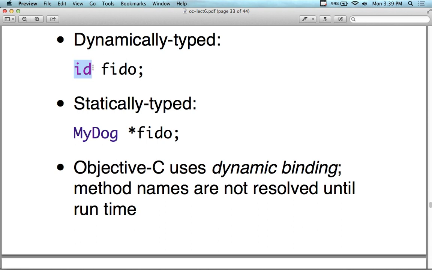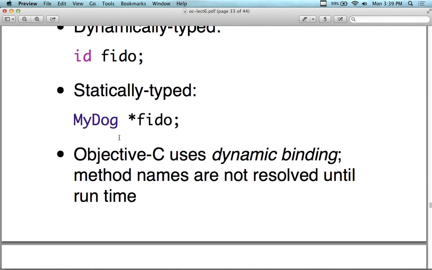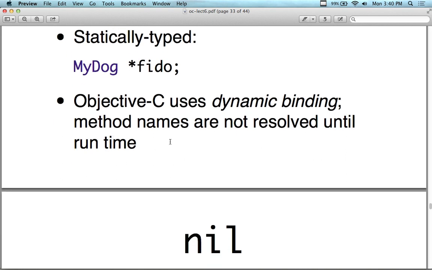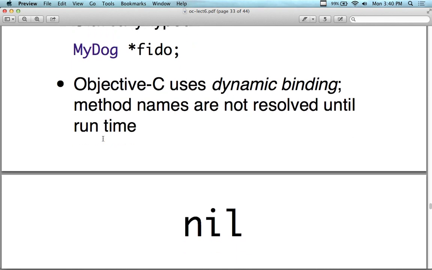But that is the difference between the dynamic and the static. It's just delayed. It's delayed binding, delayed allocation completely. This one, if you made it, you made it. We're going to have a my dog whether we like it or not. It's always going to be stuck with that and it can't change. So we just create a lot of them then. So it uses dynamic binding. The method names are not resolved until runtime, actually.